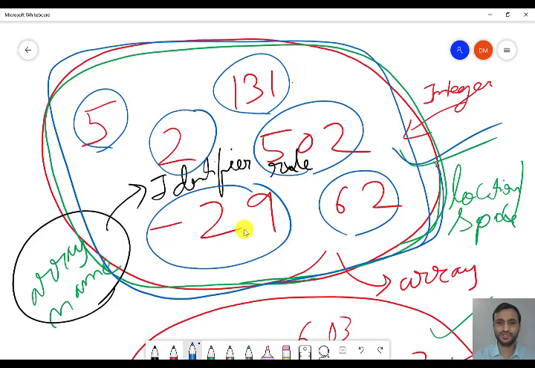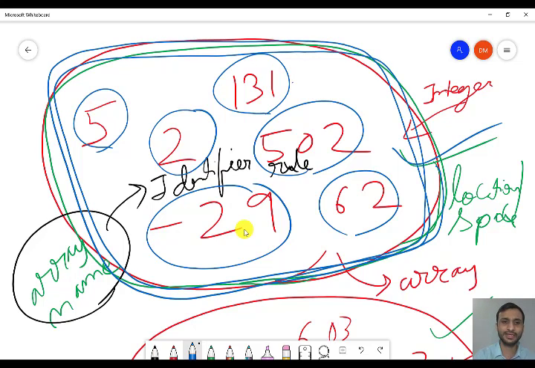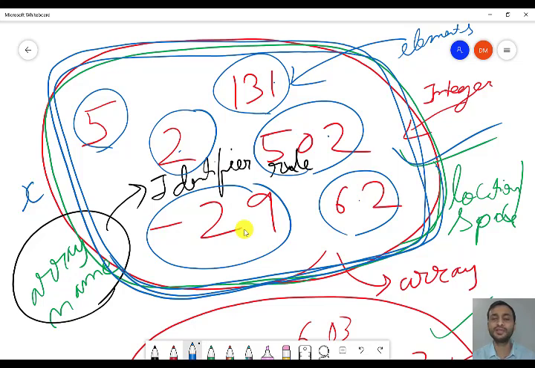This is the array, this box I have created, which also has a name called array name. Let the array name be X. So in the array X, we are having 1, 2, 3, 4, 5, 6 values. These 6 values are known as elements. So here in an array, the values are known as elements.